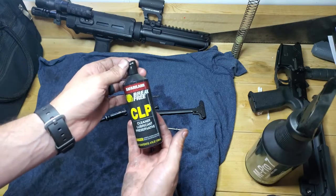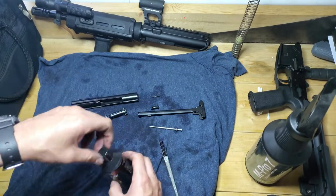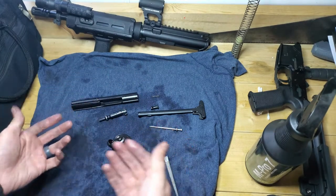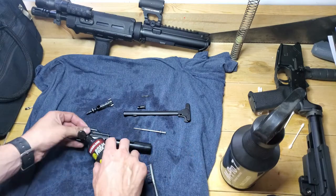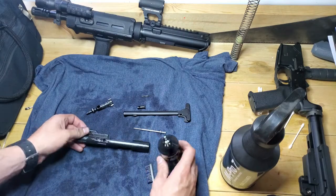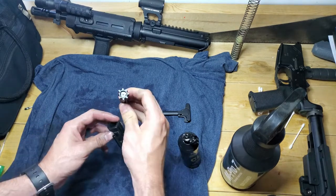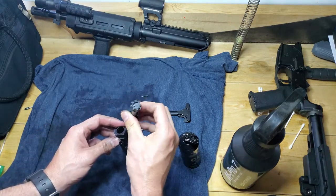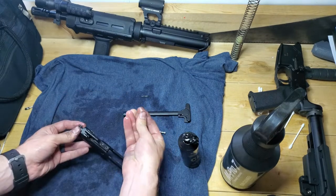For lubrication purposes, I like to use Brake Free CLP by Safariland. It's great because it's a preservative and a lubricant, keeps things in tip-top shape, and keeps things running smoothly. I apply it pretty much all over the outside of the bolt carrier and then put some on the bolt as well, as that is something that's going to be moving within that channel, up and down and rotating. Put a little bit on the cam pin as well.